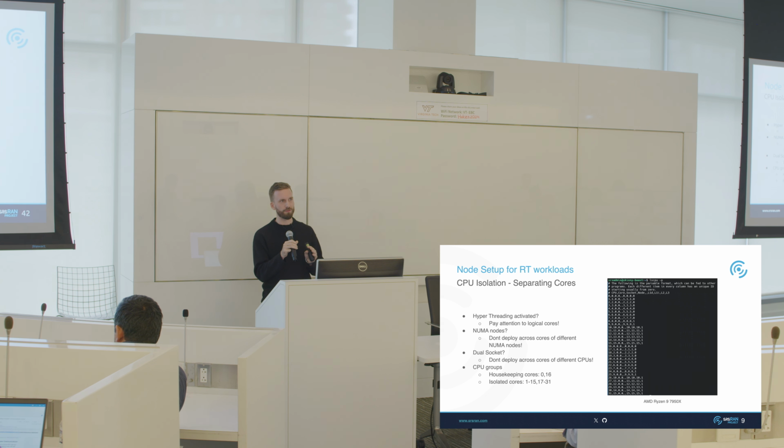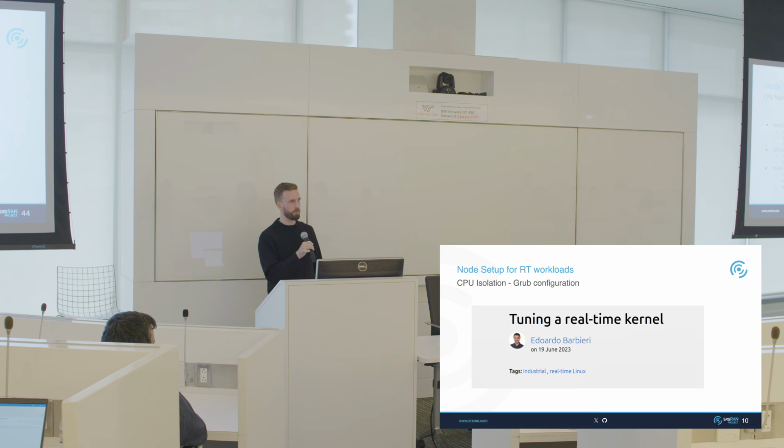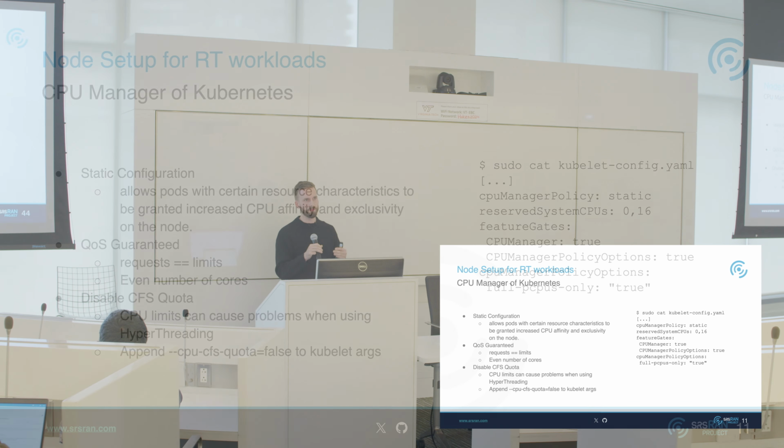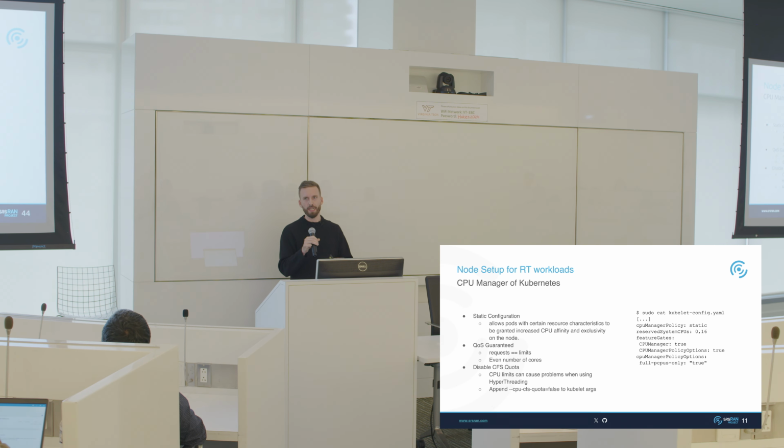The next step, so I assume now that we have isolated the CPU cores. You've done the tutorial that I mentioned before. The next step would be configuring Kubernetes. Usually Kubernetes deploys the workloads on all available cores. And it sets a so-called CFS quota to, I think the default is 80%, in order not to overwhelm the system. Because if you deploy something on a CPU using all cores, and you also have the system running there, you could run into a situation where the system just crashes because it doesn't have enough resources available anymore.